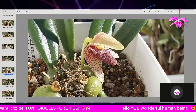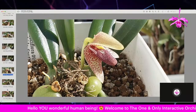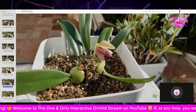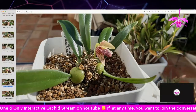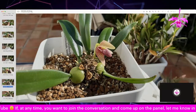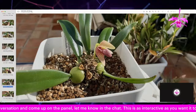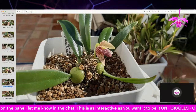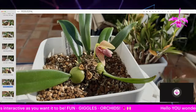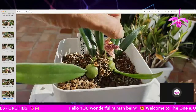I have since removed all the dead pseudobulbs. They came off relatively easy with old dead roots attached and all. So she's been trouble-free. I've only been fertilizing her at 100 parts per million, and she's more calcium and magnesium and seaweed, very weak, not even 100. I've been mixing my 100 parts per million CalMag, but then I would give it 50. So she's been very weakly treated up until now, but she's fully rooted in. And I have high hopes for this little one.